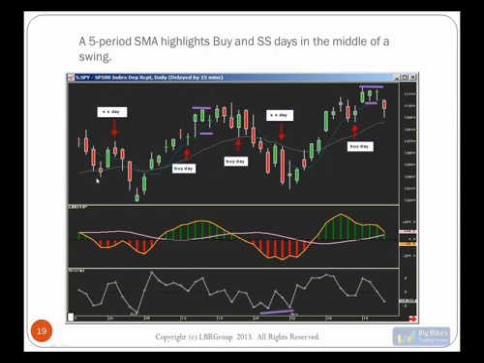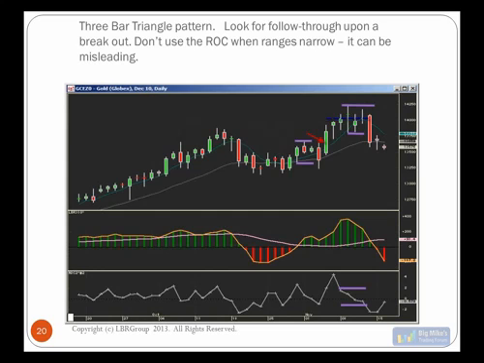Okay, so lastly, the little bit of work I did in combination with the 310 oscillator here, and I found that it was always a really nice little middle part of the swings up or down. So these were where some of the original little buy setups came into play, and you can see just picking off one or two choice trades once a week, in 2 or 3 different markets. Sometimes it's easier than it looks, and sometimes it's harder than it looks.